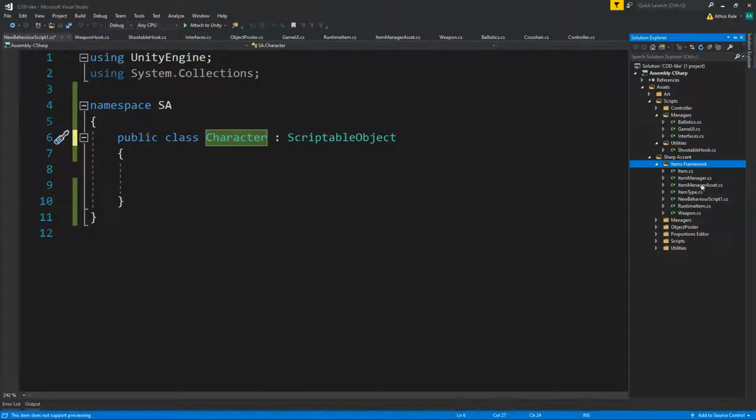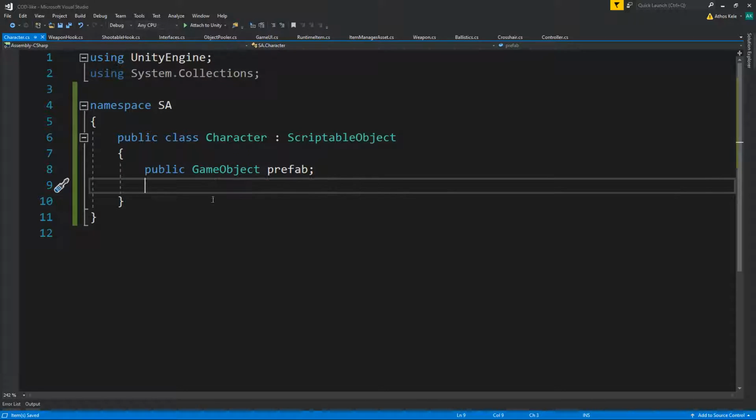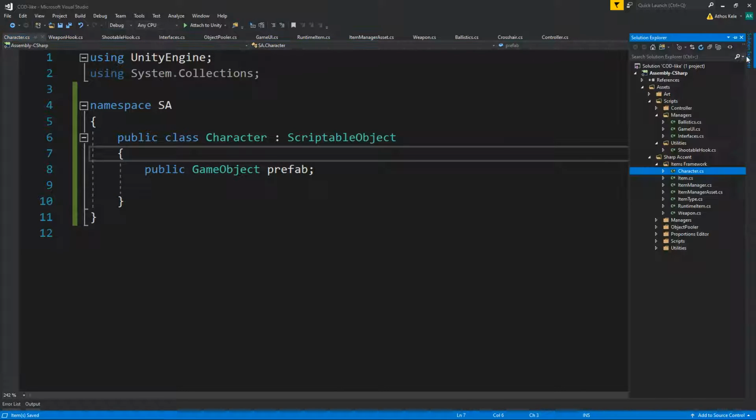Then in here, let's change the name to character. Okay, so a character will of course have a prefab. We can have other things over here, but right now we just need this.